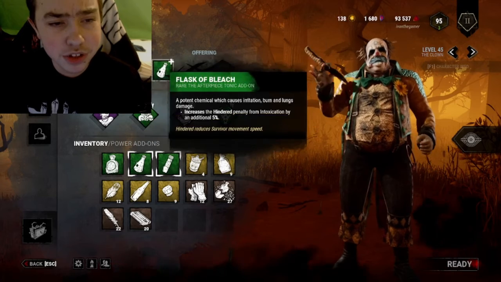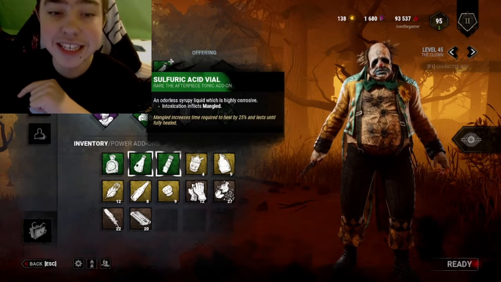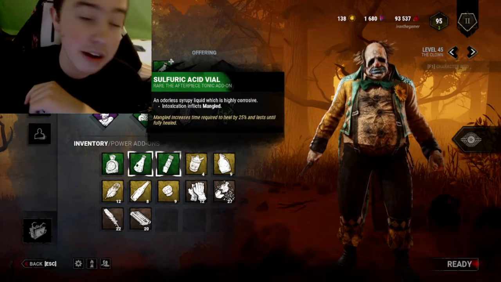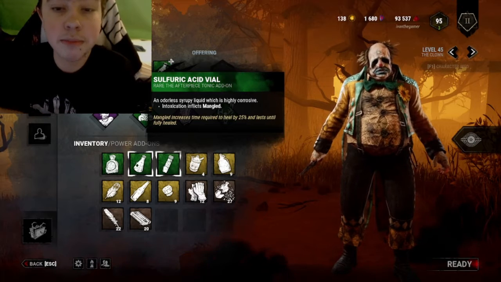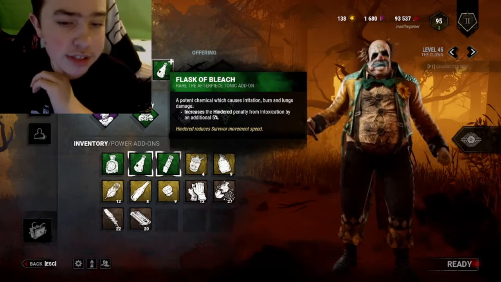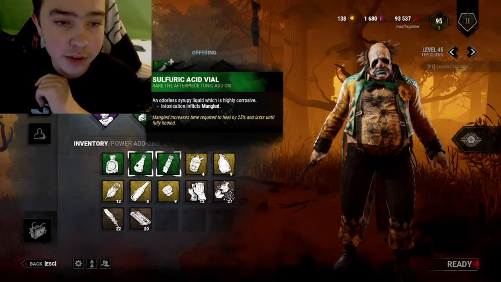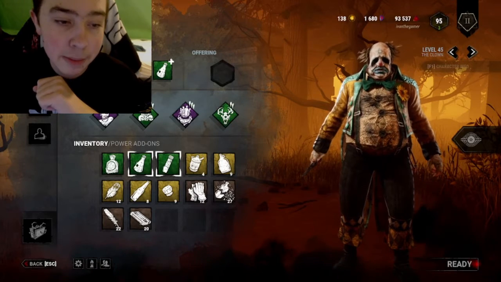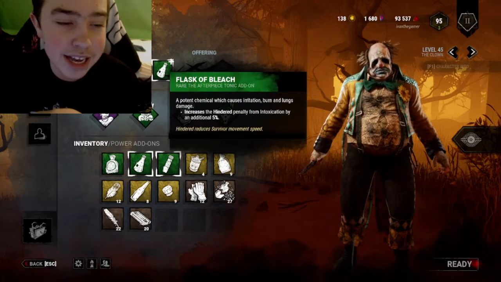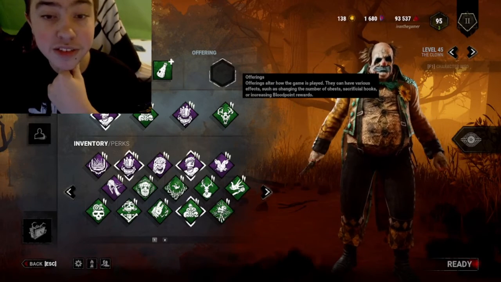Alright guys, so I decided to do the two green add-ons. First of all, we're going to do the sulfuric acid vial, which makes intoxication inflict mangled. So whenever I hit the survivors with my bottle, it causes them to have the mangled status effect. Then we have the flask of bleach, which increases the hindered penalty from intoxication by an additional 5%. So that'll coincide with this, and that might also coincide with these two. I mean, I don't know. I'm just trying to play around with things, guys. It's cool figuring out things by yourself, you know. So that's basically the build.